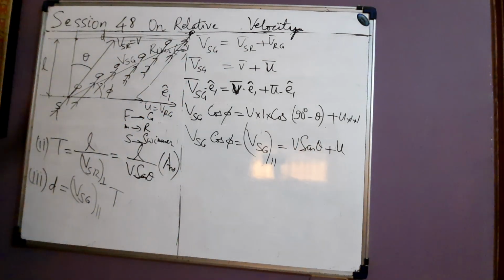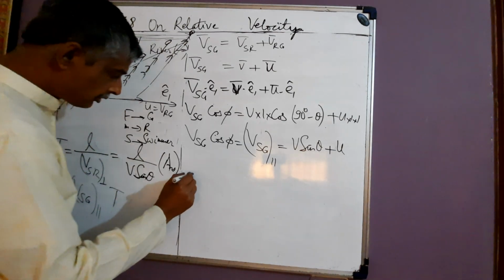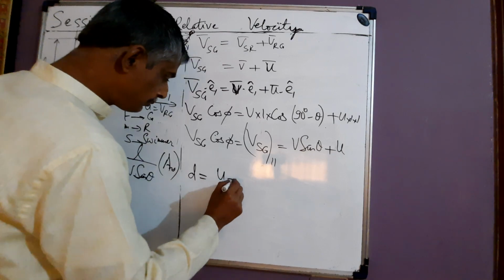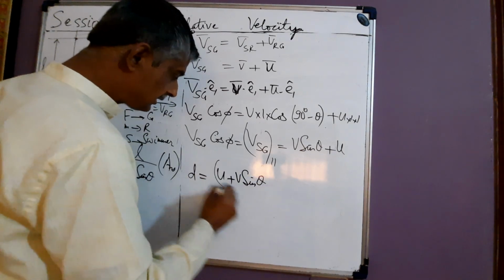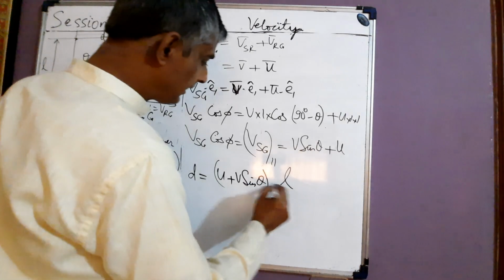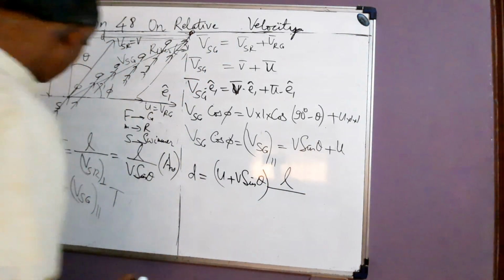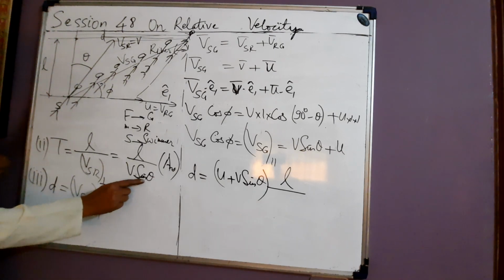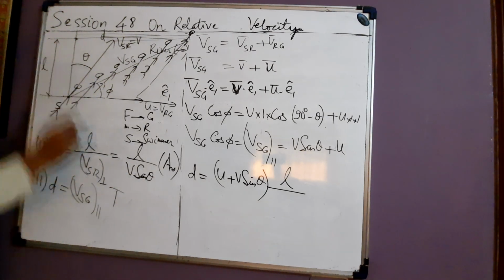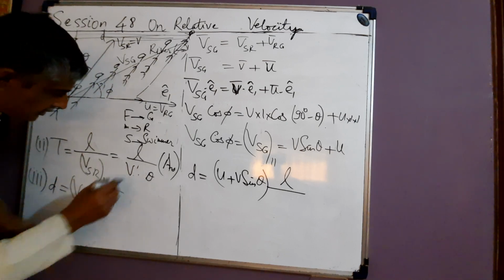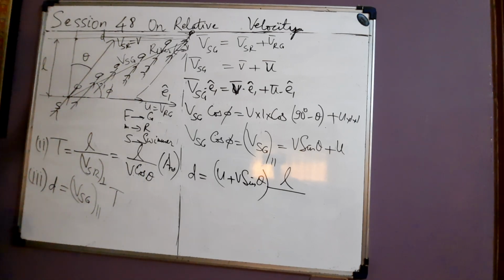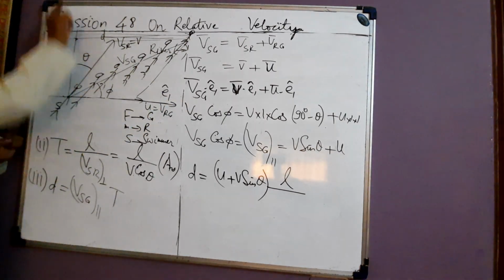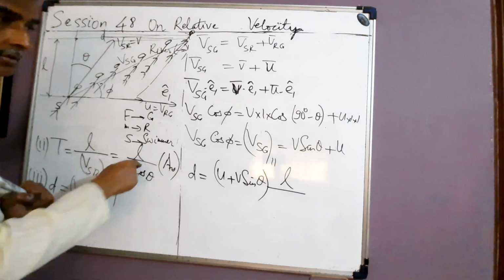Alright, fine. So we substitute here. The drift of the swimmer becomes how much? It becomes U plus V sin theta into L by... one thing here, there is a careless mistake. This is V, it will be cos theta, it will not be sin theta. Because it is the component of VSR normal to the river flow direction. This direction is VRG, normal to river flow is this, so V cos theta, not sin theta. It was a small mistake, okay?